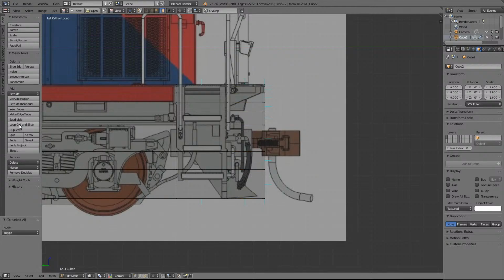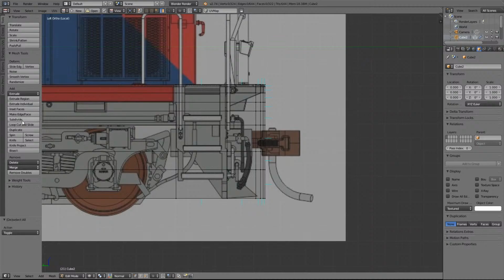Loop cut and slide, or the shortcut Control R. A, loop cut and slide. Beautiful. Everything's actually lined up pretty good, like front to backs. So I'm pretty happy with that.